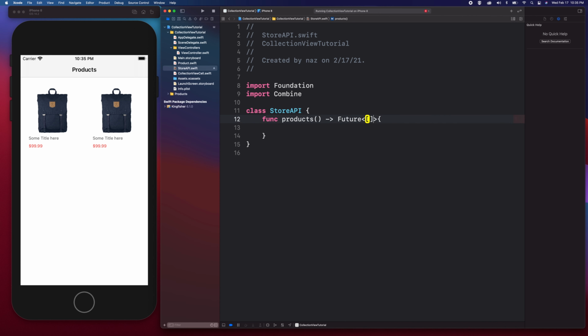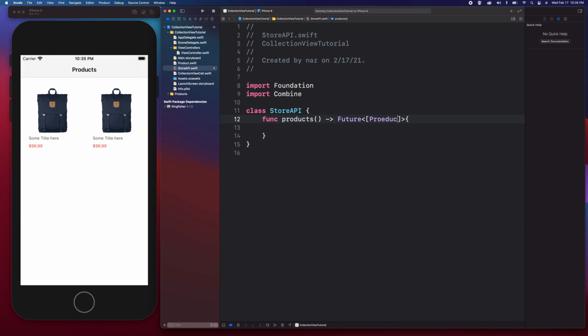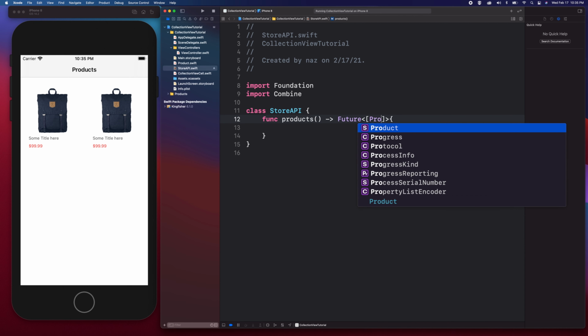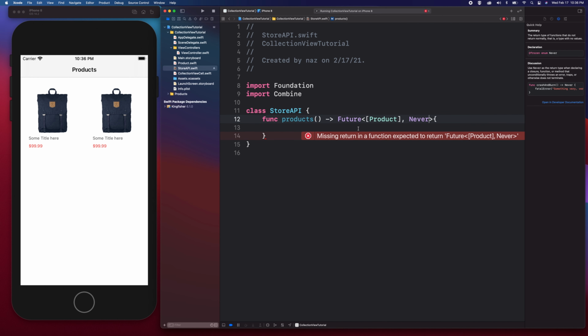Our output type is going to be an array of product. And then you need to set what is the type of your error. It could be Error, NSError, or any type of error, but in this case I'm not going to return any error.